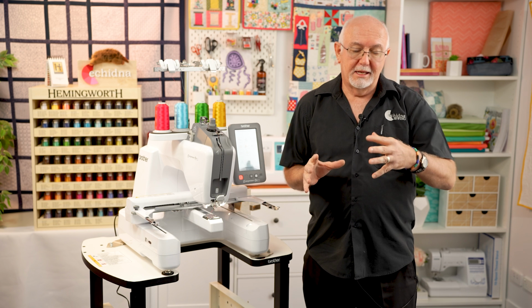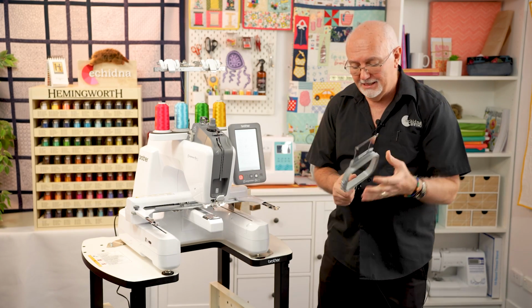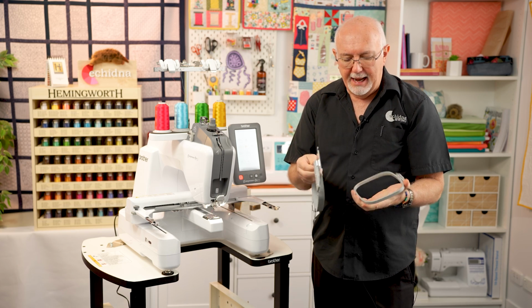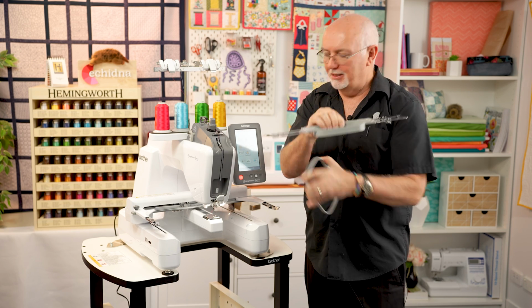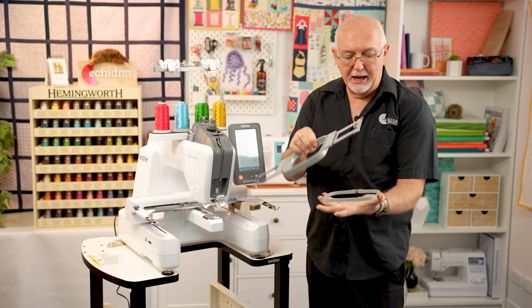I mentioned earlier that there's two hoops that come standard with it, and they are tubular hoops. So let's have a look at that and just expand on that a little bit. This is the standard 100 by 100 hoop, very, very popular hoop. And again, the part of the hoop that actually goes on top of the fabric has got the attachment arms that attach to the frame holder here, and then the outer ring goes underneath.